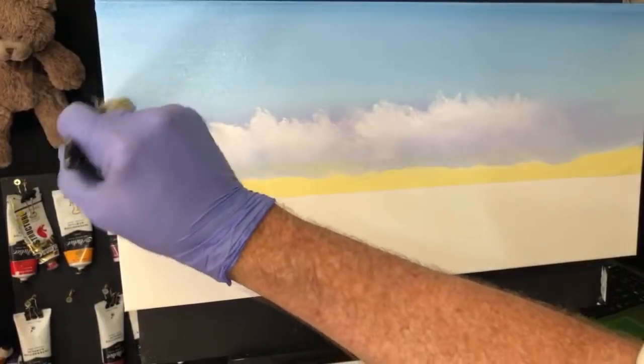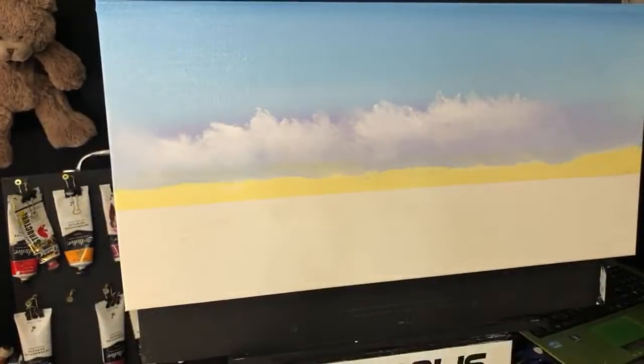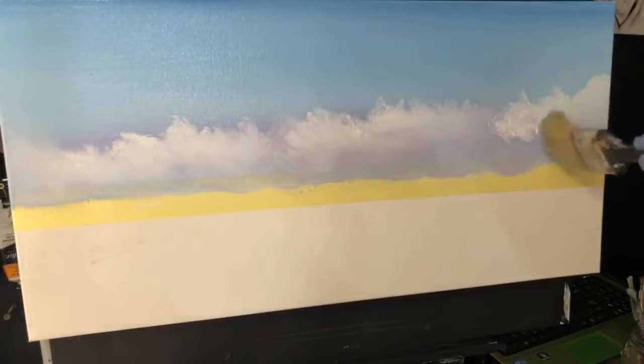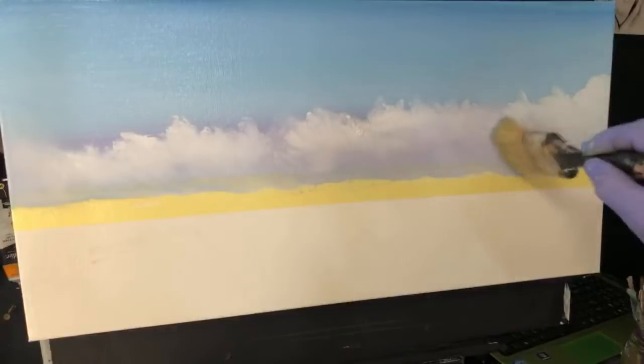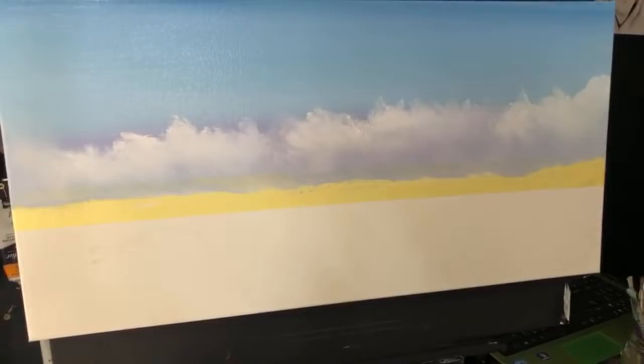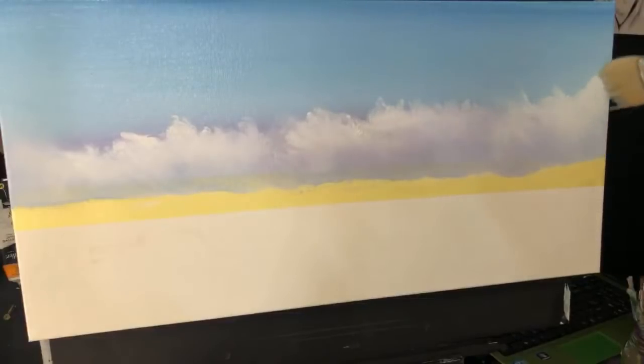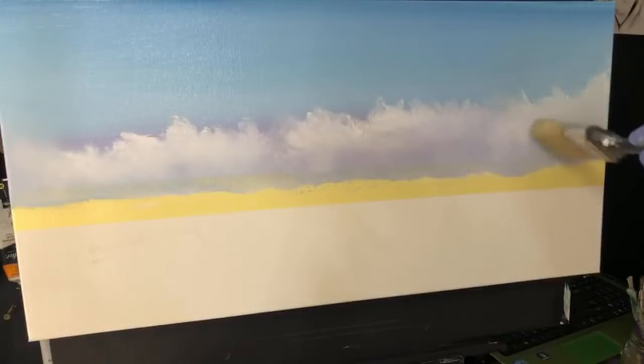I'm leaving enough to blend down to the horizon line. I'm putting something pretty much all the way along the bottom of the canvas, just above the horizon line. Same again — wiping it from just underneath the top, pulling it down to the bottom, twisting the brush all over the place. If it looks like it's raining, you could probably make it look like it's raining out in the ocean there.